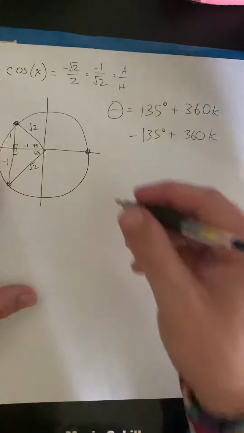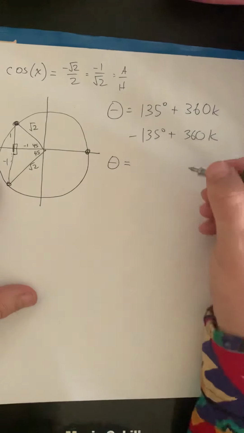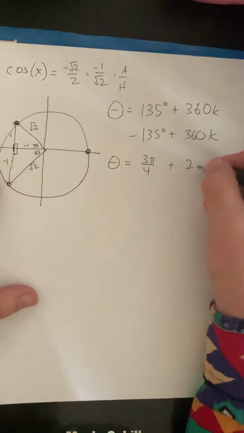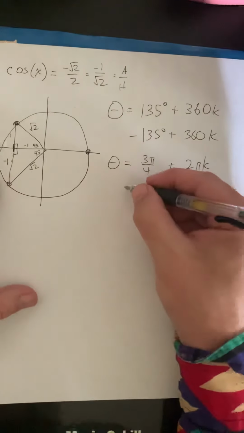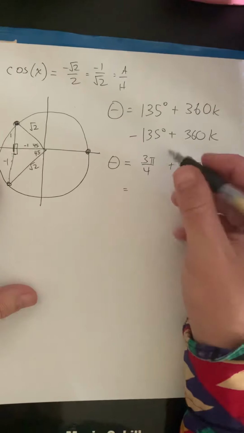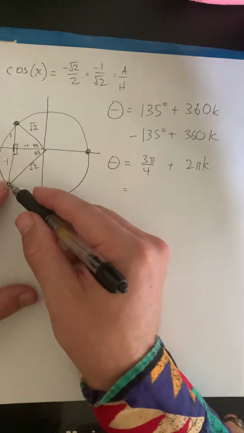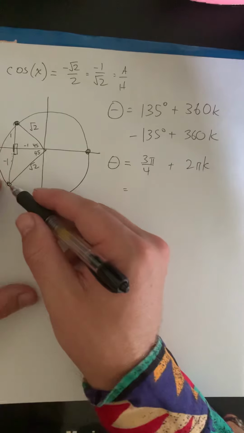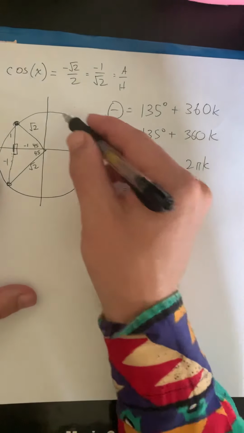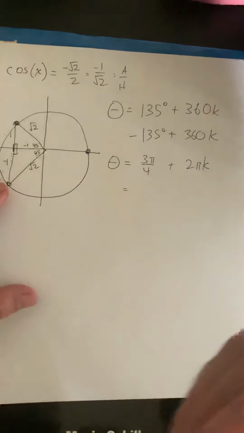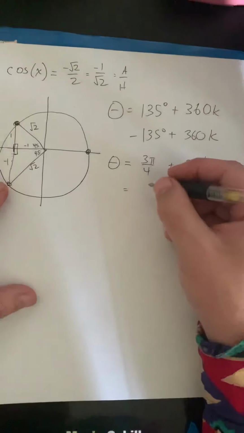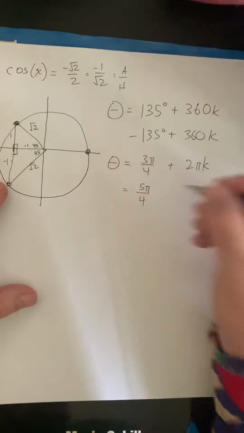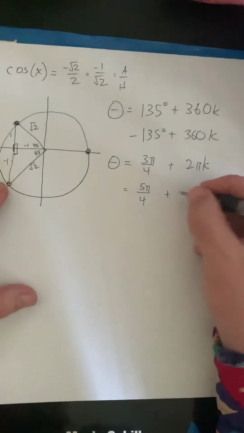Okay, can we do radians? Yes, sir, we can. Our first one would be 3 pi over 4. Tack on the 2 pi k. And the next one, we could say -3 pi over 4. But maybe now I want to keep everything as positive, because I'm weird like that. So what would be the radians to go all the way right here in the 8-piece pizza? How many of the pieces? It would be 5 of those pieces. So 5 pi over 4.